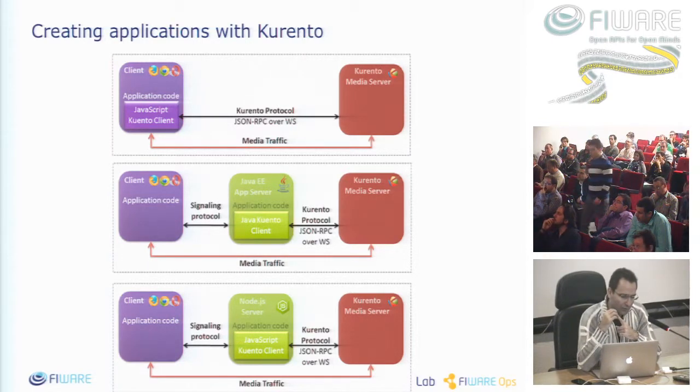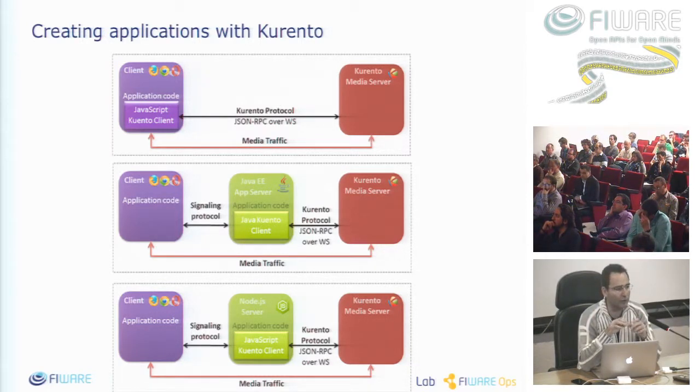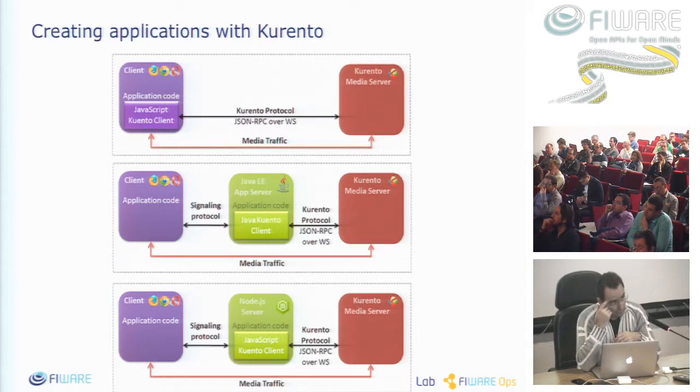In the first architecture we support, basically we have a browser which is speaking directly with the media server. So that the browser in JavaScript, you are going to use the API and you are going to instantiate the media elements and you are going to connect them in the way you want. Okay? So that the browser, given that the browser is speaking WebRTC, we assume you are working with a WebRTC capable browser. As I told you before, Chrome and Firefox support WebRTC off the shelf right now. So you will be able of creating applications, making that complex processing just from the browser if you want. Okay. This has advantages and disadvantages. We are going to analyze them later.